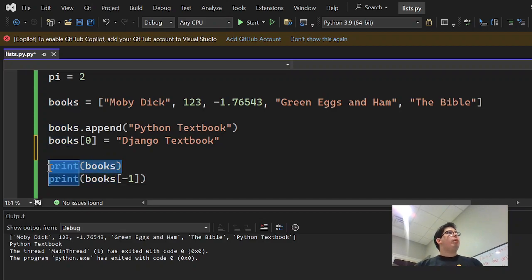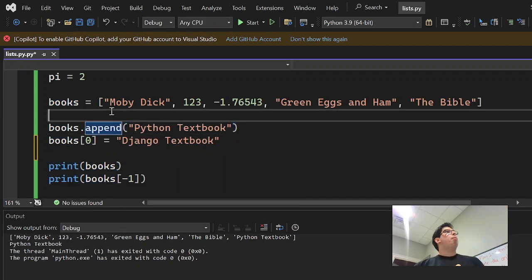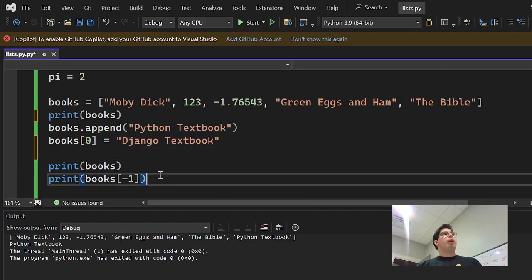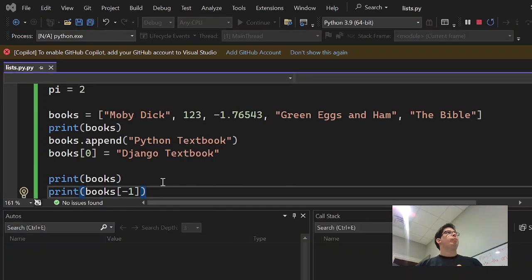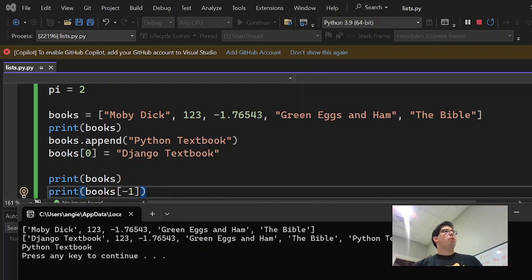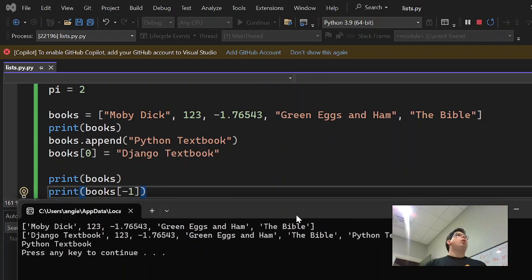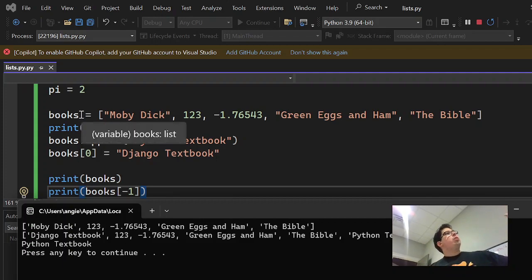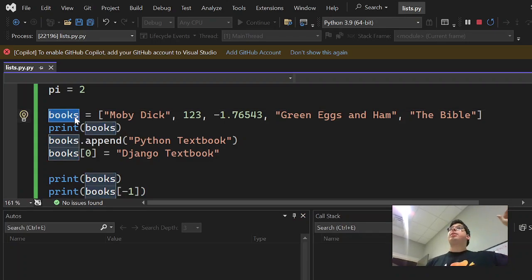I'm going to copy my print statement so we can look at what it prints out before, and then we're going to look at what it prints out after. Okay. There we go. Okay, so the first time we see the books variable, we call that an initialization.